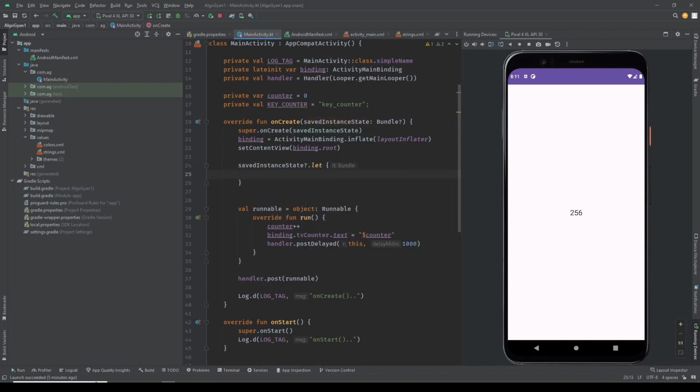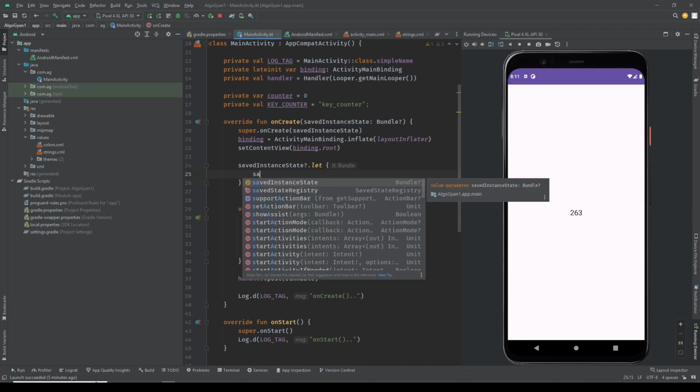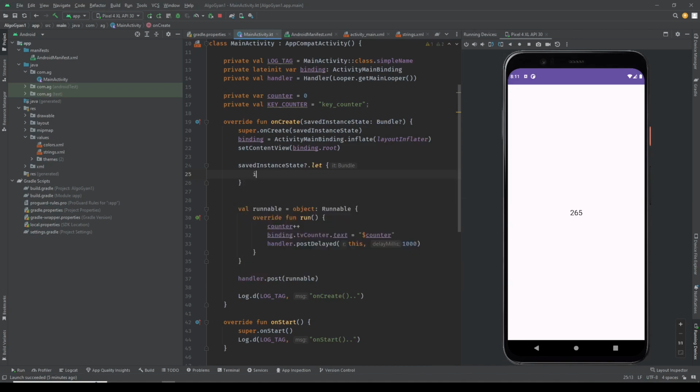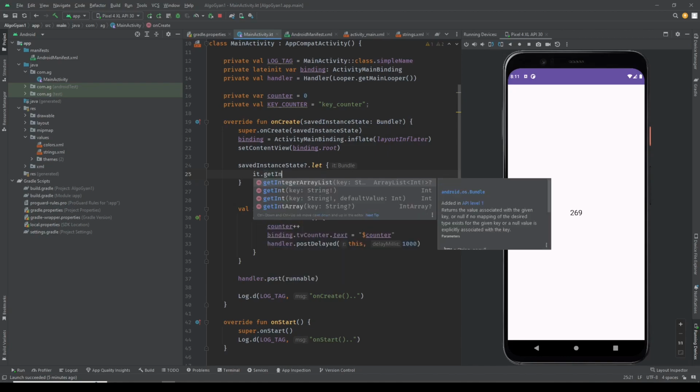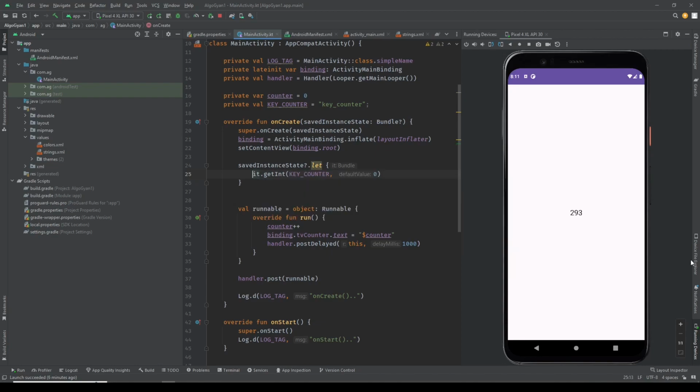When it's not null, we have to get the counter from there. So we can just use getInt, and I'm gonna assign it to the counter. This is the default value that we can pass, so that it will return the same value if the key doesn't exist in the bundle. So we get the counter, and we're gonna run the same.